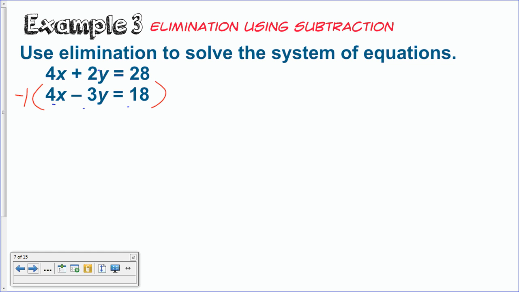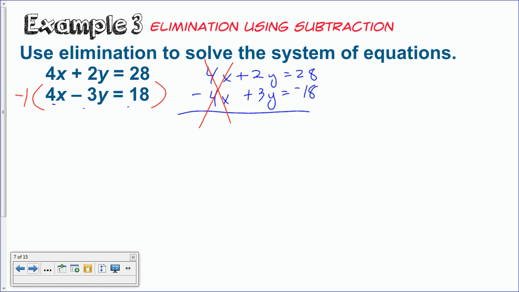So it'd be -4x plus 2y equals 28. And then it's going to be -4x plus 3y equals -8. Now, this is the one I messed up on the video. My addition was messed up. Okay, what happens to the x's? Now I can cancel those out, right? And that gives me 5y equals 10. I think I put 20 on the video, didn't I? And y equals 2.